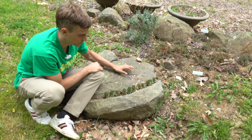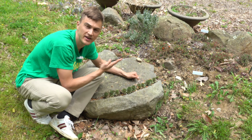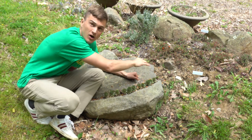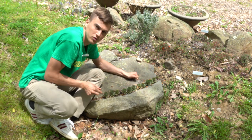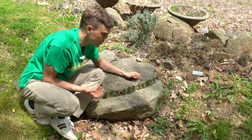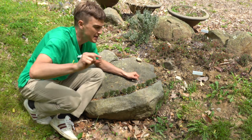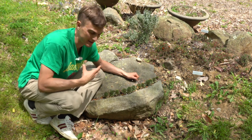They're perfect to try to fill out some odd areas. Like I have this weird little corner crack — I just stuck them in there and they look gorgeous. And then one last section: I have this rock that had just a divot in it, about an inch deep. So I put some soil in that divot and stuck these in and created this beautiful line of hens and chicks. It looks phenomenal — they just need the slightest amount of growing material to actually do well.